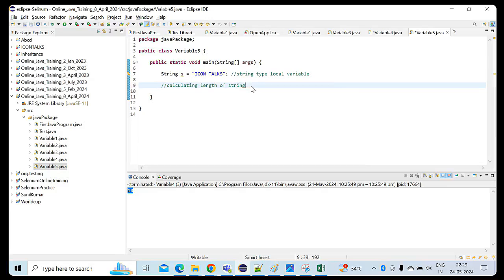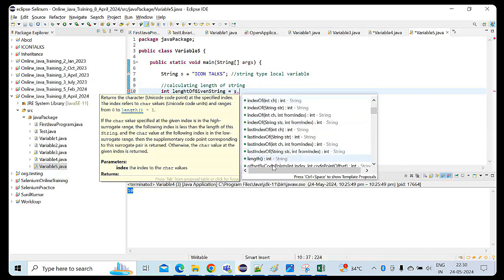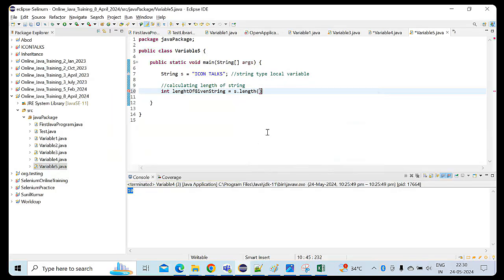I'll just define one. Now length of given string. This is a string. What is the variable name here? s. Right? s dot, we will get the extension. Length of string we will get here, as a data type.